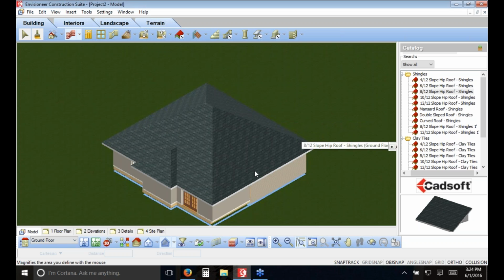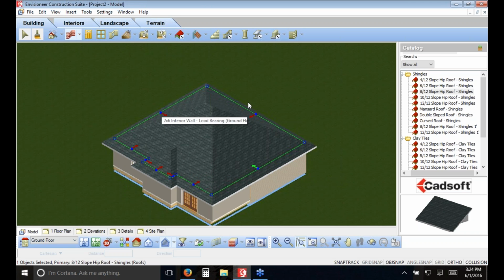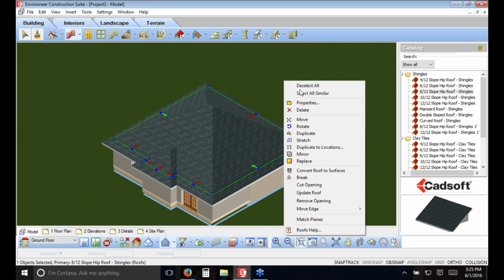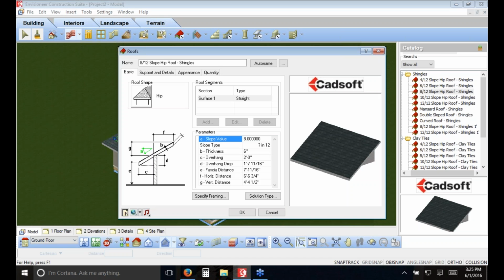With that 8/12 hip, I can make changes to it. I'm just going to left click on the roof, and when I do that, you'll see that arrows appear. They're pointing at all the individual surfaces of the roof. If the roof isn't a pure 8/12 hip, all four sides, these arrows on each side indicate the pitch, the plate height, and the style. So if I want to change any of them, I click on the arrow to make it green to let it know that I've selected that side, and from then I can change their properties.